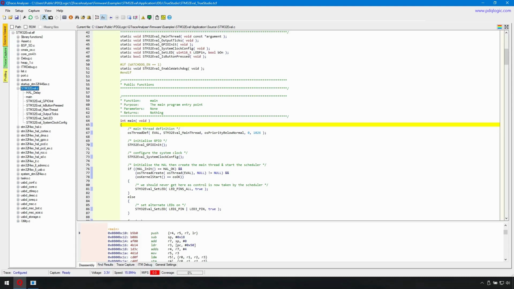Each view shows a different perspective of how the application is running. The source view is the default view and is being displayed at the moment. It shows the list of source files with their respective functions that are used to build the project ELF file. Clicking on a function in the list will show its implementation in the source view.